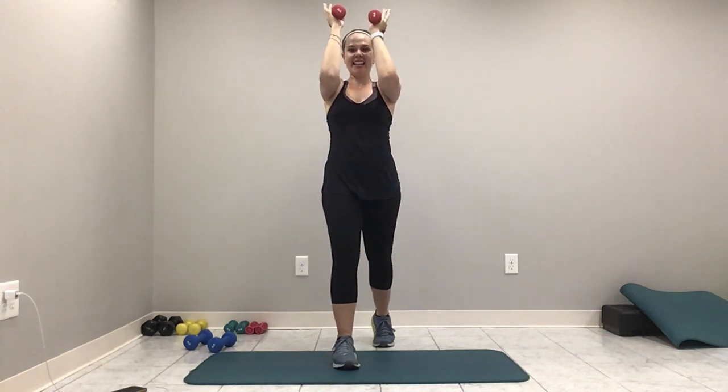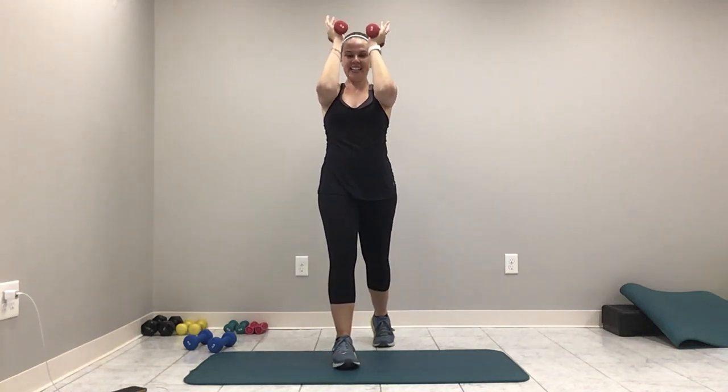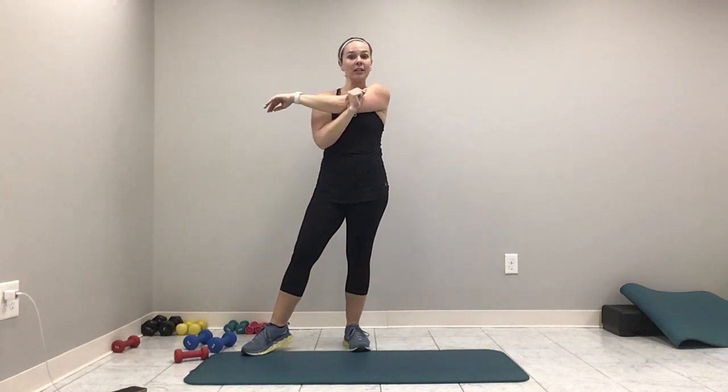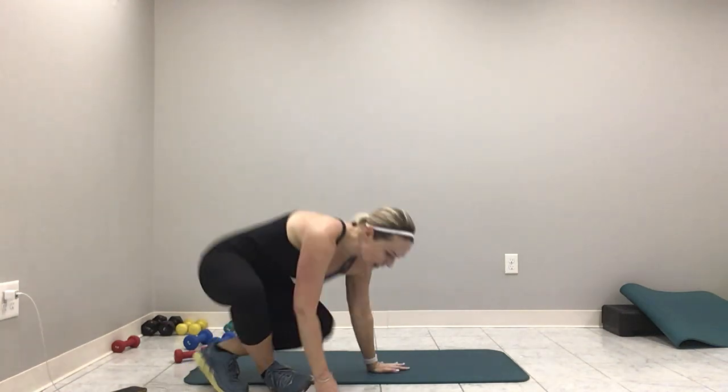Hold it in. Pulse for eight. You made it to core. Eight. Seven. Six. Five. Four. Three. Two. Set those weights down. Awesome. Take that arm across and stretch it out. Other side. All right, you guys, we're going to come down to a seated position on your mat.